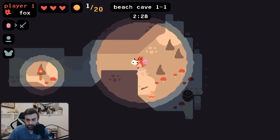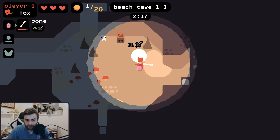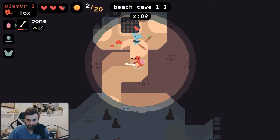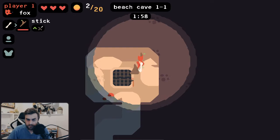I feel like there's lots of really unintuitive elements about how this is going. Like, all of the controls being Z, X, and C is a bit strange. Like, pick up and interact is X. Z is use your weapon. Z is pick up and interact with things, yeah. So X is use your weapon. And then C is change your weapon. So pick that up, eat that. So yeah, I'll get a hang of the controls for sure.